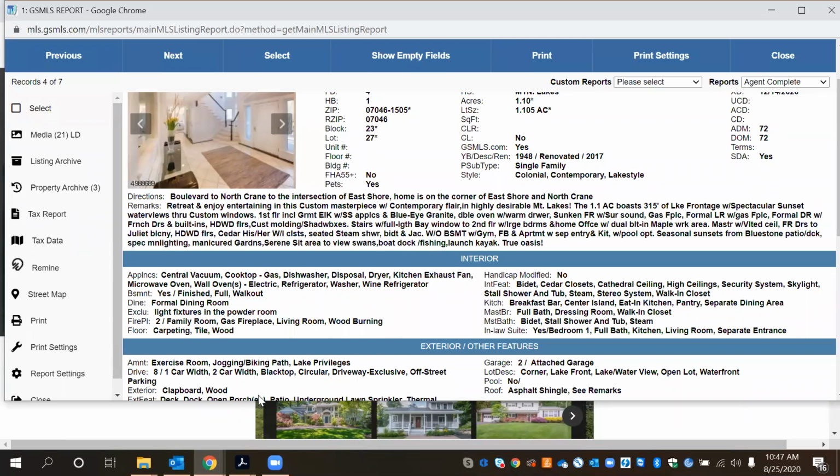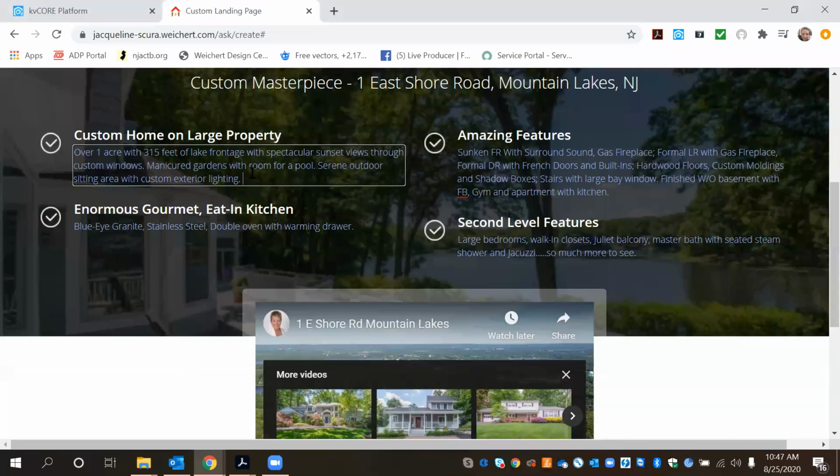Is there any mention of the boat dock? No, I'm about to do that now. That should be in there somewhere.